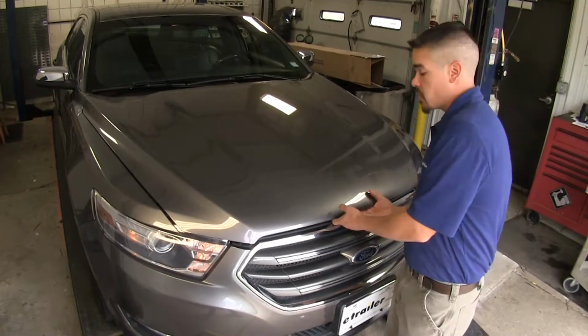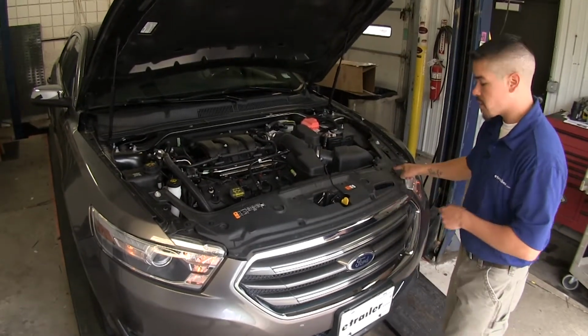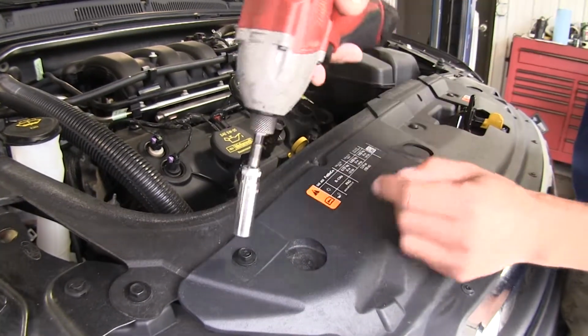To begin our installation, we're going to open up our hood, and we're going to need to remove the 4 bolts that are holding down the cover right here, right above our radiator. And I'm going to be using a 10mm socket to remove those.